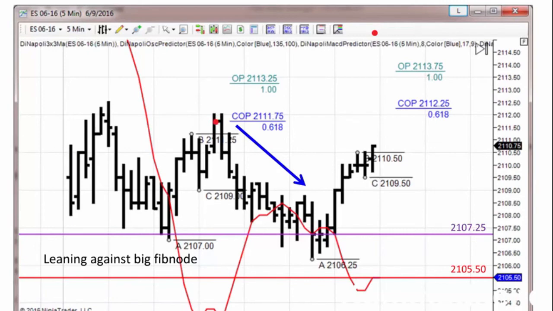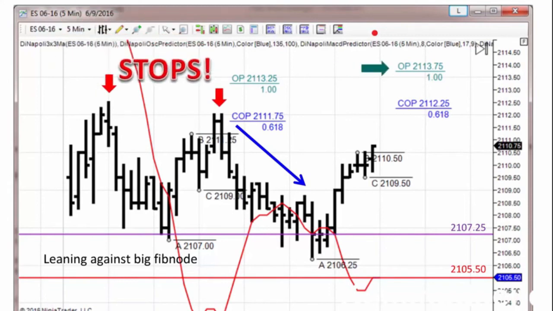Now, since the confluence zone was still alive and viable, I waited for the low to be taken out. We had a situation that we call a wash and rinse. I don't have the time to explain all that, but this is a wash and rinse situation. Got long again, and once again, here we go. A, B, C. That gives us the COP right here.